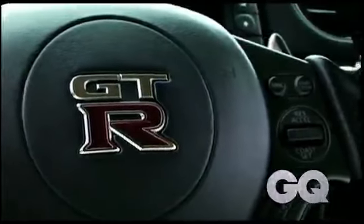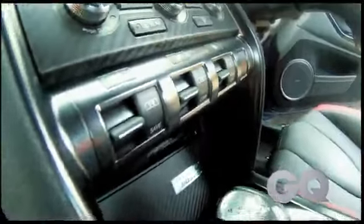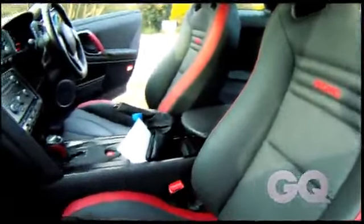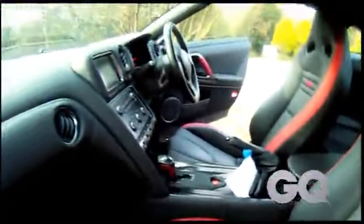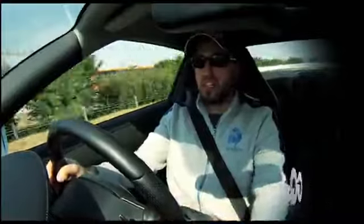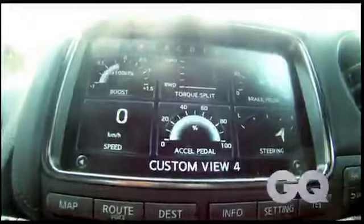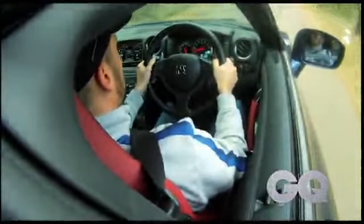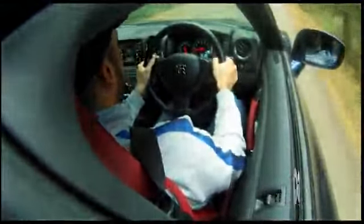The cabin of the GTR is something to behold. It's a little different from the previous generation. We've got a few carbon fiber inserts scattered throughout with inlays. The best feature, though, for most enthusiasts is this LCD screen, which monitors engine oil temperature, engine oil pressure, boost pressure of the turbochargers, the transmission oil temperature, the torque split, and G-force. And although that doesn't mean much when driving on the road, you can take this car from the showroom straight to the racetrack and all these little gadgets come into play.